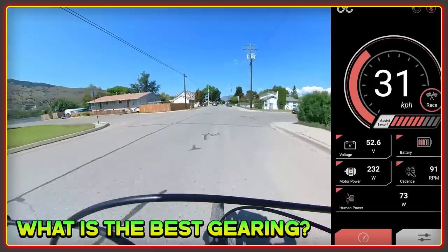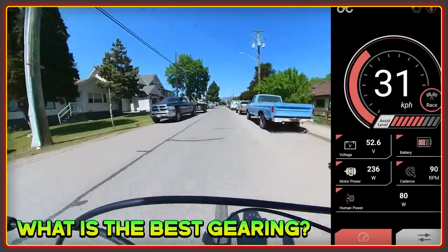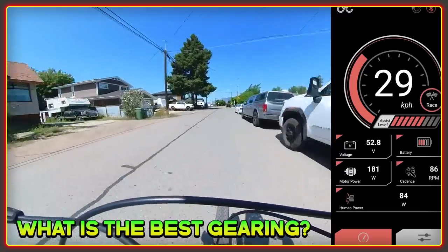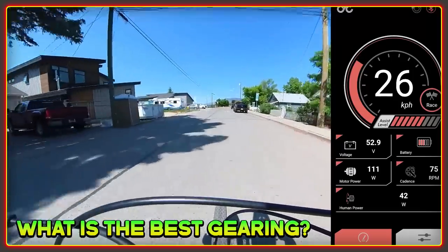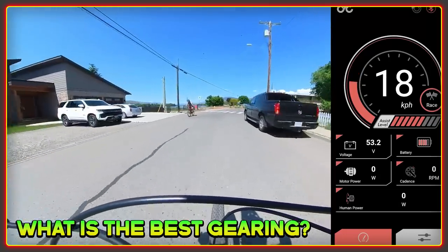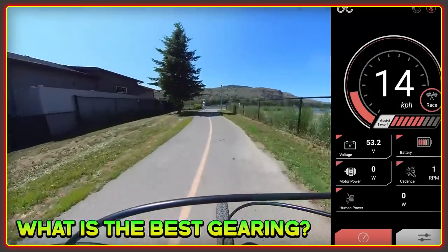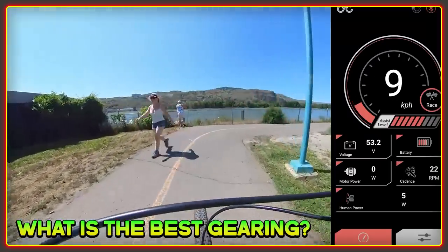Riding at high speeds I find this combination will sit between 45 to 50kph at a comfortable cadence. I've had it up to 60-plus but to do that pushes the cadence up to about 120, which is fine for short bursts but not ideal for distance. At 70kph you are at about 150rpm which is getting up into sprint ranges. The 32T I think will be useful for people that ride tight trails or really steep off-road all the time. If you only have small gears at the back and want to use the 32T because of that, you'd probably be better off changing the rear mech to a wider range cassette.